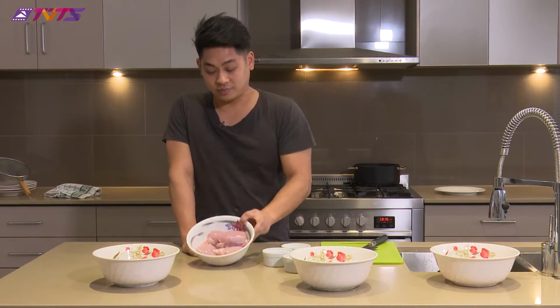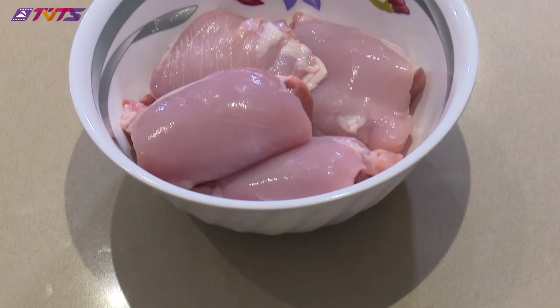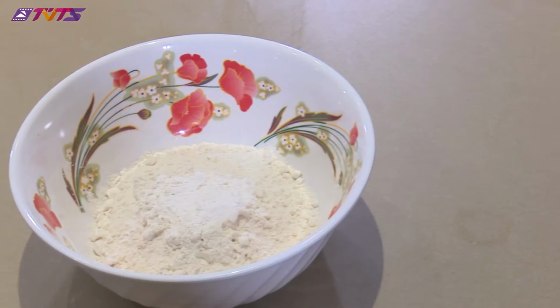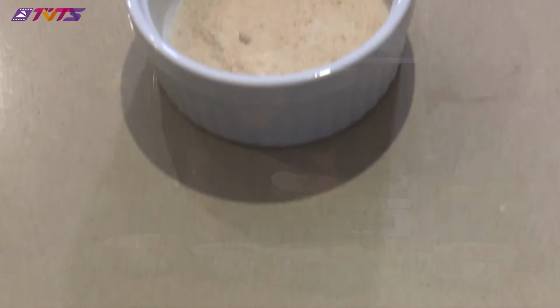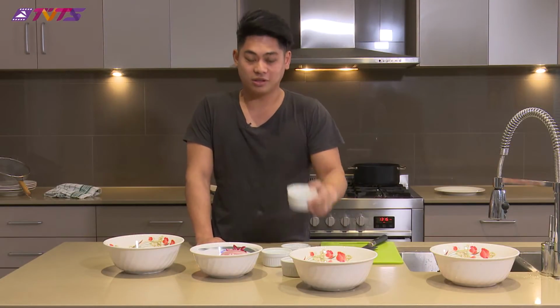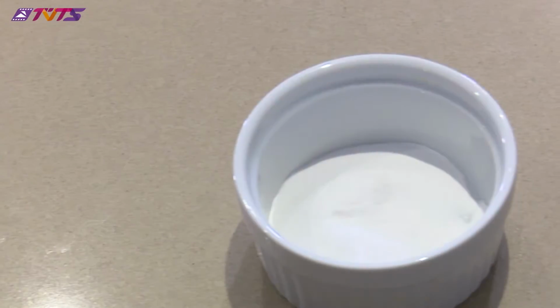So we've got some chicken thigh fillets, which is my favourite cut of the chicken. It's not as dry as chicken breast, so we'll be going with that. We've got some plain flour, some chicken powder, which is my secret, my version of 11 secret herbs and spices. We've got some salt, some tapioca flour, and some baking powder as well.